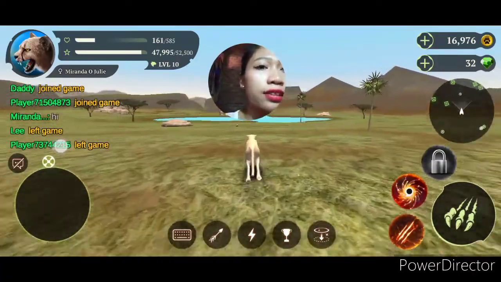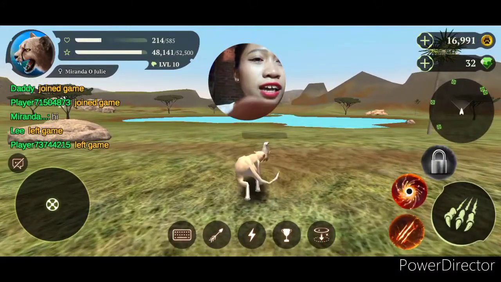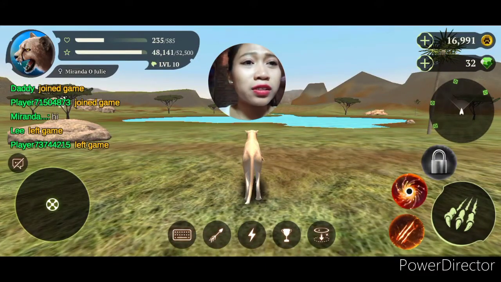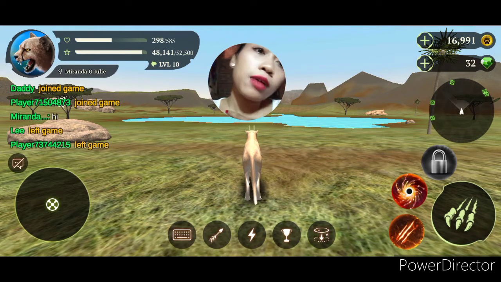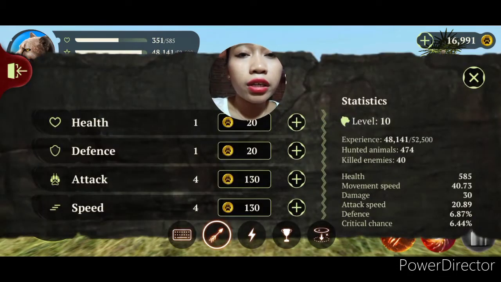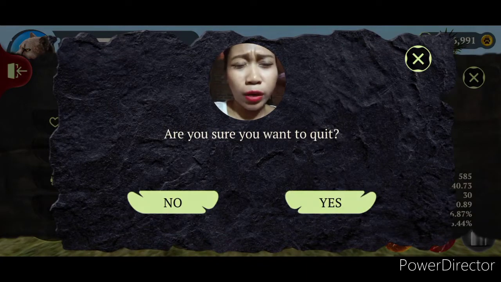This is the rats. Are you a rat? Okay, kill it. I don't know, is it a rat or mouse? I don't know. And then what I want to do is change the game to a PvP arena. So are you sure? I want to be sure. Why not?